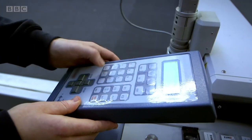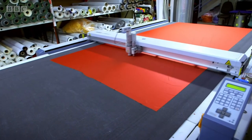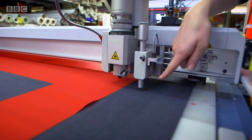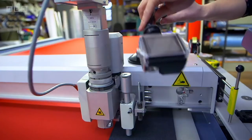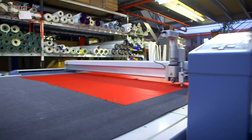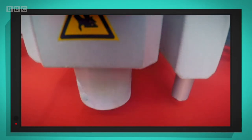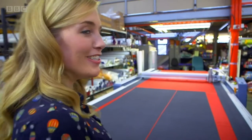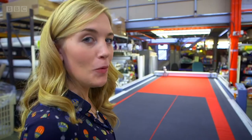First, the material needs to be cut into smaller pieces with a small round cutter. Here it is — it fits inside the machine just here. Let's see it cut the material into smaller pieces using my special camera. With my special camera in place it's time to turn the machine on. The cutter is programmed by a computer to cut the strips into the right sizes. It moves along really fast. It doesn't look like it's doing anything, but believe it or not, that is cutting the material into smaller pieces.